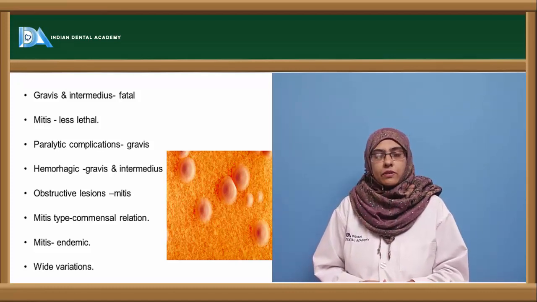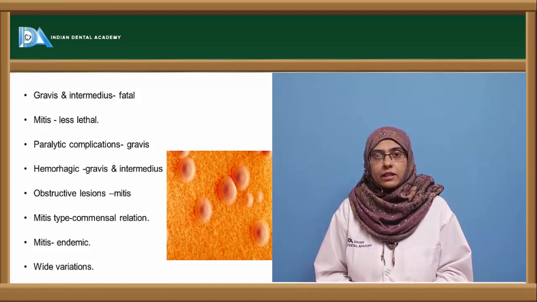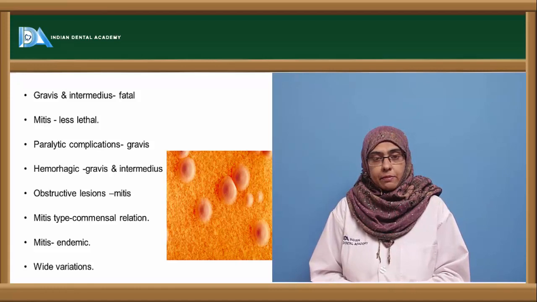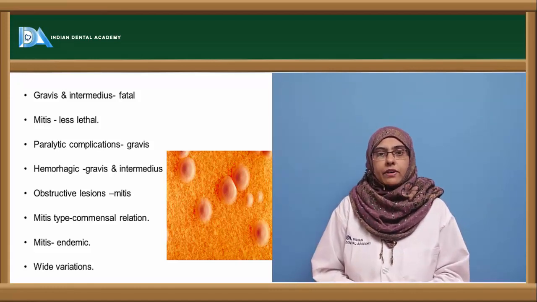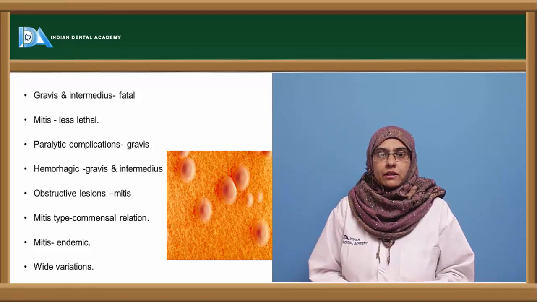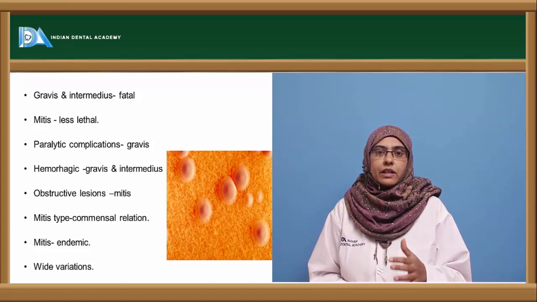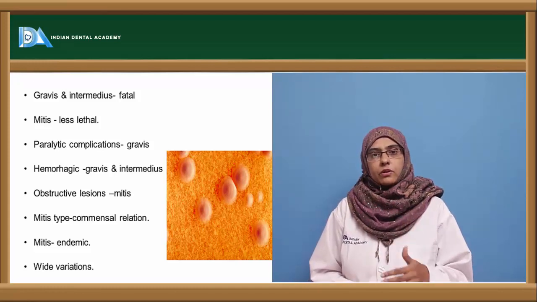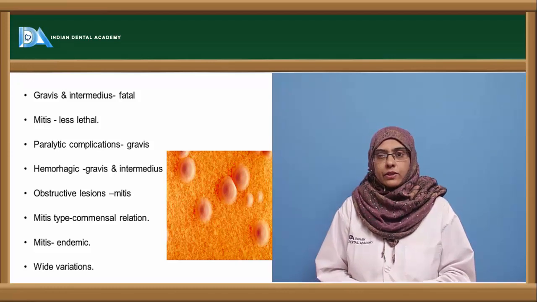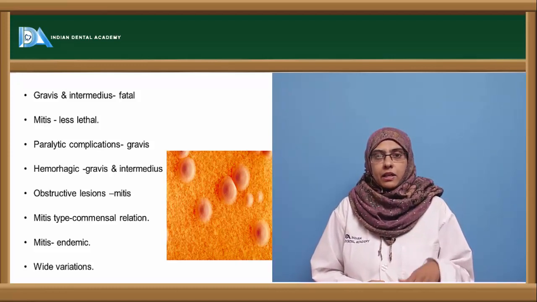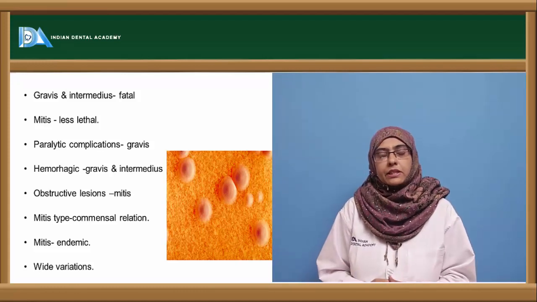Next, most of the mitis species are commensals of the human. Though they are virulent, sometimes these organisms can establish themselves as normal flora inside the mouth and can cause infection when given the opportunity. That is, when the immune system of the host comes down, this organism can cause infection in individuals.